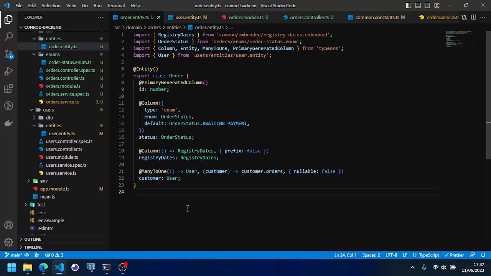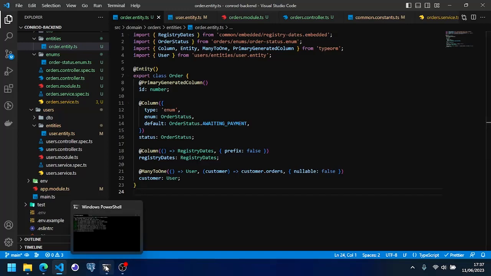Finally, let's generate and run the migration create order.